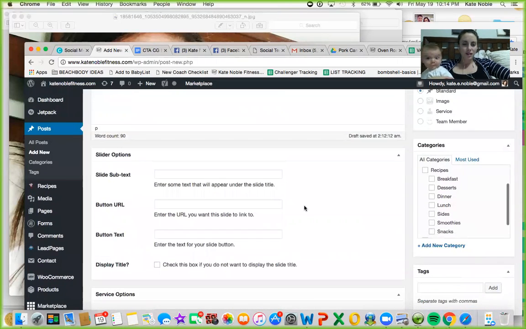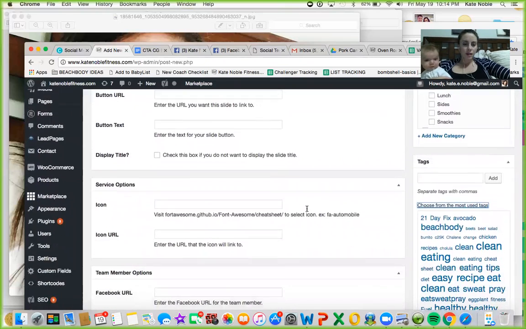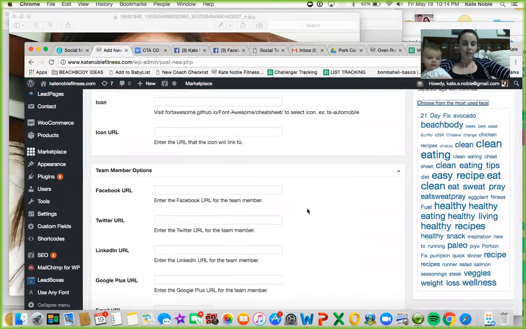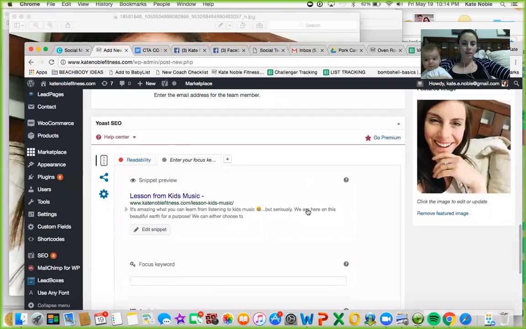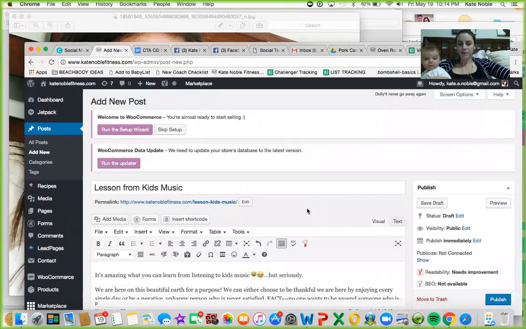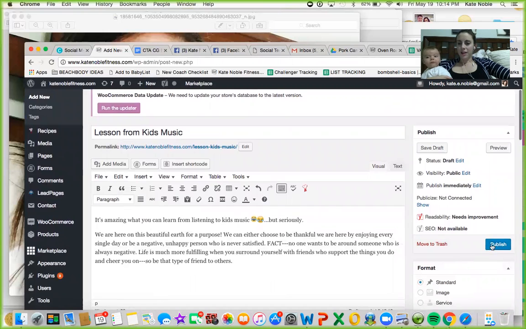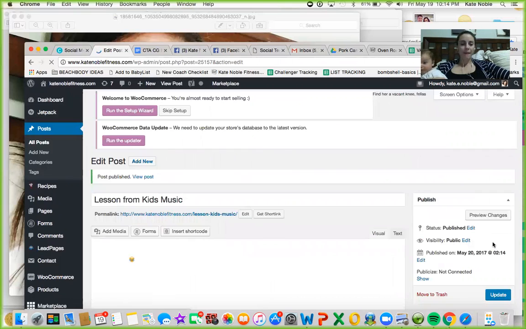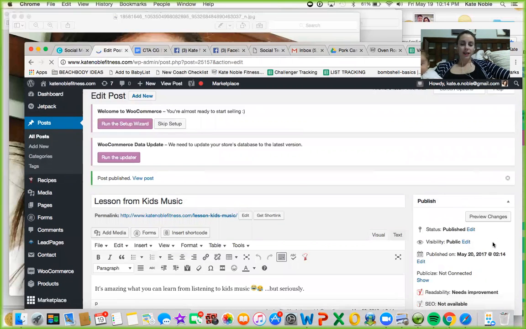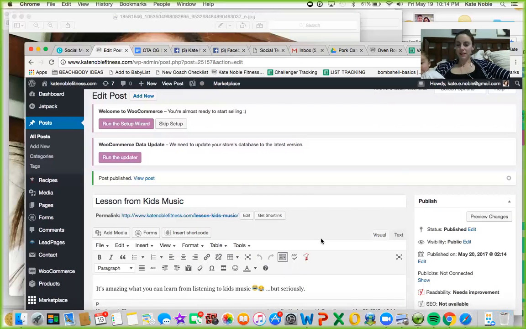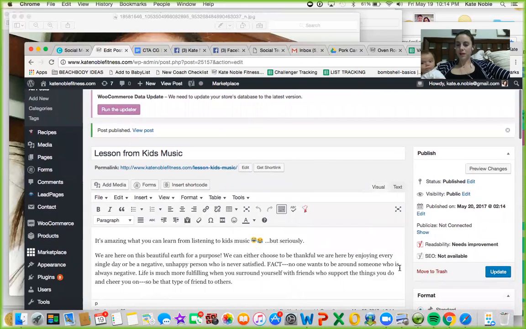Okay, let's make sure there's nothing else to add in here. I don't think so. And I'd hit publish. See what happens. This is what I do all the time. Thankfully, you can always make changes. Okay. And then I'd want to see what it looks like. So there should be a preview button.